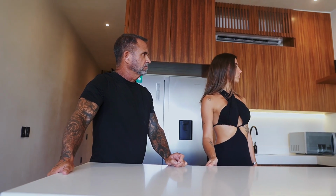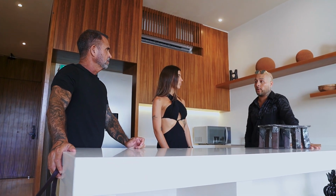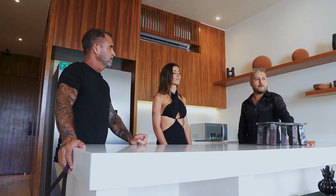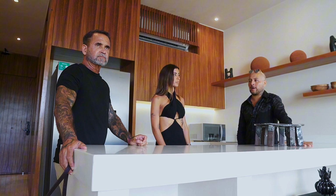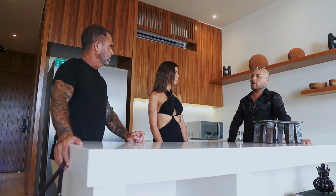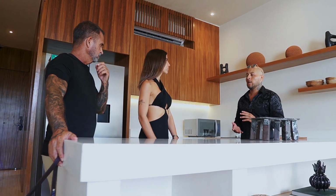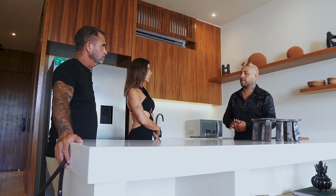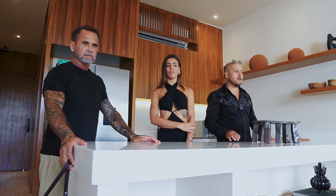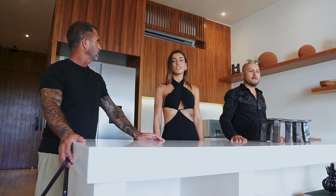This is a fully furnished turnkey package, so ready to be rented out. This one's just going for 330,000 USD. Wow, that's a pretty good deal. Really good deal. The location here is perfect. We're right in Aldea Zama, 2 streets from Siete Sur, which is an upcoming street where they have coffee shops, boutique shops, bars at night, a lot of good light. It's really nice. I love the kitchen and I love the lighting in here. The light is perfect.